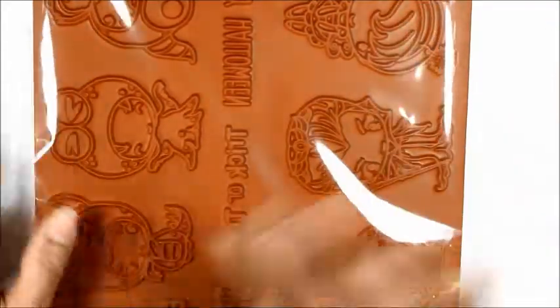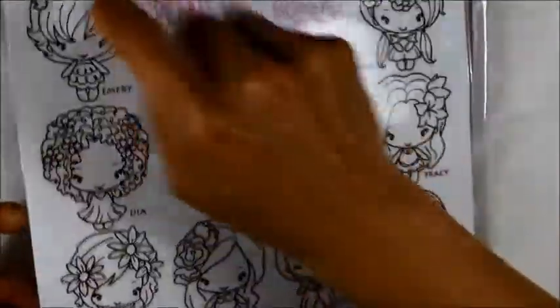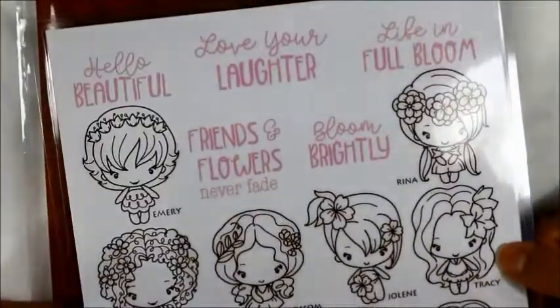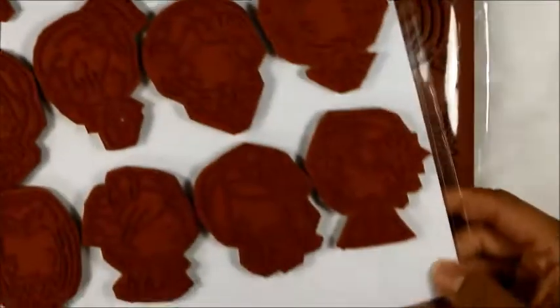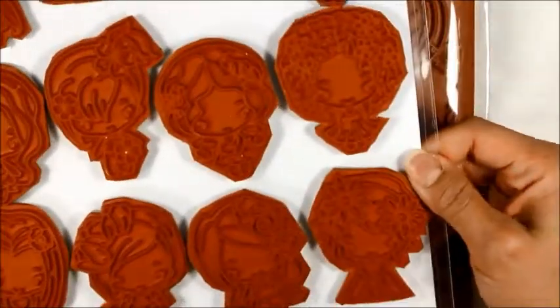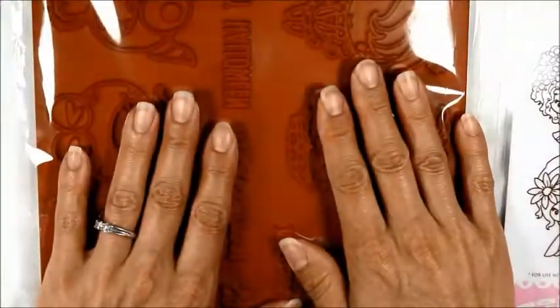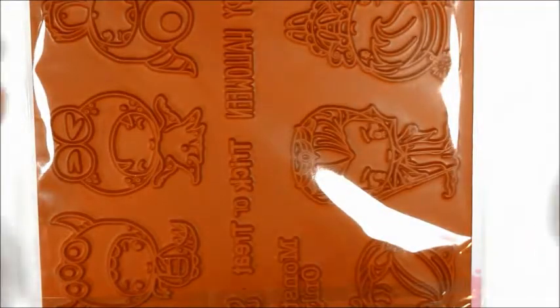I'm so eternally grateful because what I do is take the face card, laminate it, and then adhere and store all of the kit stamps on it — like the Bloom kit stamp. It's a storage technique I learned from Sarah Elliott here on YouTube. The foam cling sticks right on that lamination and it's really easy to store this way. I can't wait to cut this up once I get the laminated face card. I'm so excited I was finally able to pick up this Halloween kit, especially for 20% off.